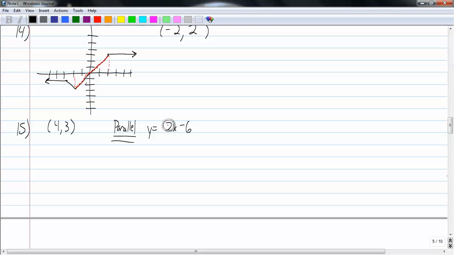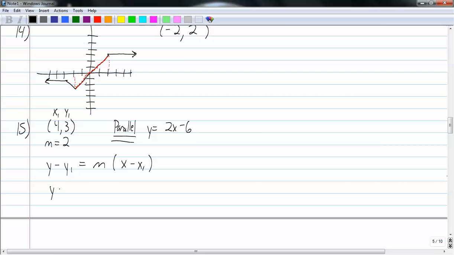The slope of the given line is the number in front of the x, since it's already in slope-intercept form. So the slope for my new line is also going to be 2, +2. Parallel lines have the same slope. I need to put this in point slope form, so I need a point and I need the slope. Well, that's what I have here, point and the slope. Label your point as x sub 1, y sub 1, and then the formula is y minus y sub 1 equals m times x minus x sub 1.